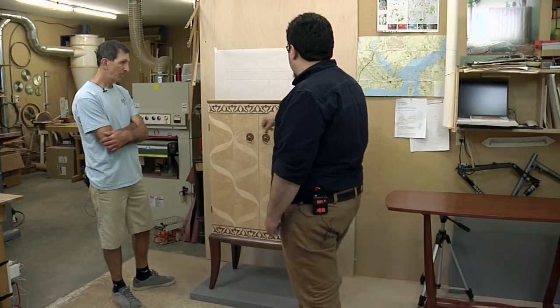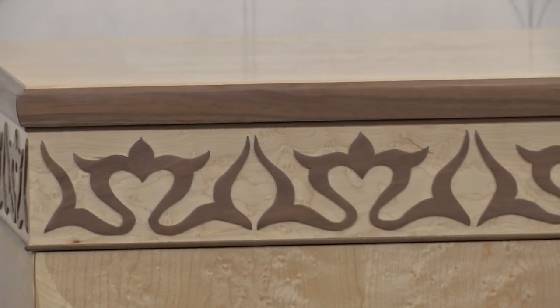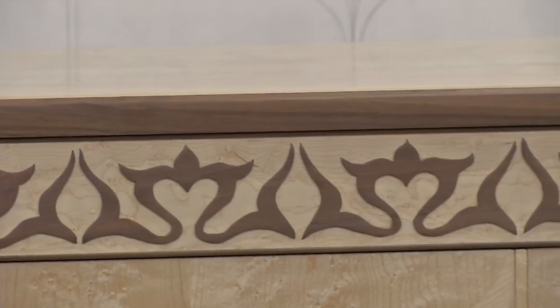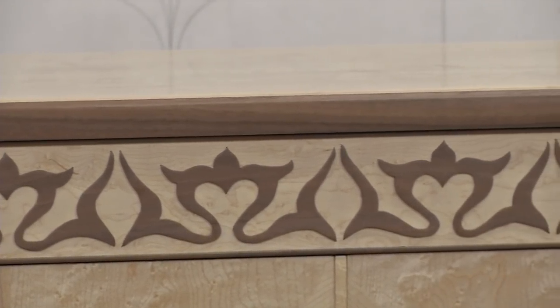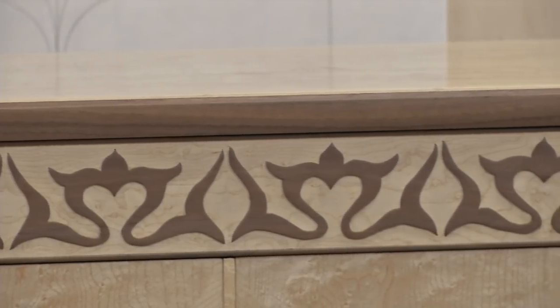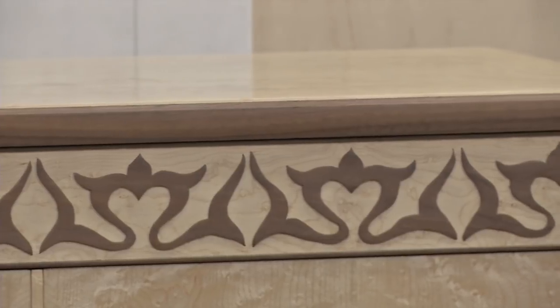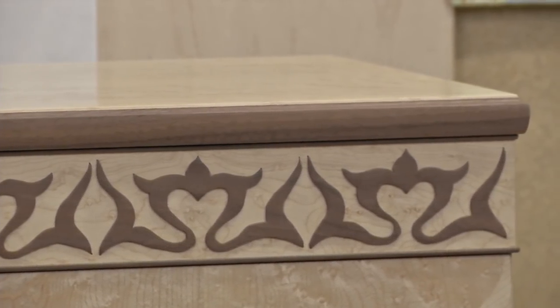This cove up here that is including this top veneer is just one of those touches, that the fact that cove extends through the two pieces, just incredible to me. While we were talking off camera, every surface, every inch of this piece is very deliberate and intentional, thought about.